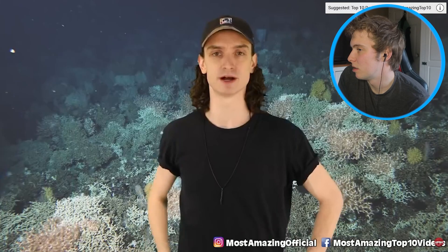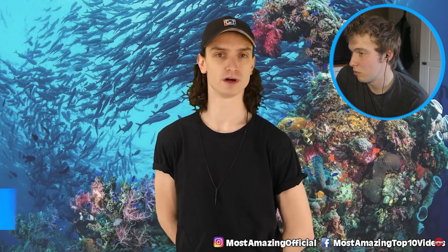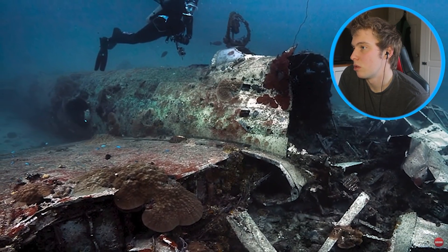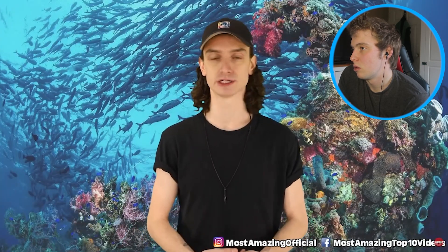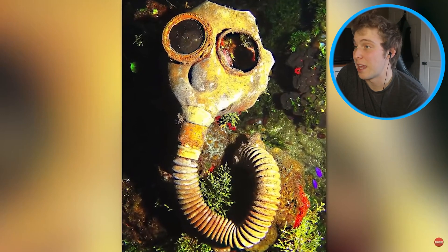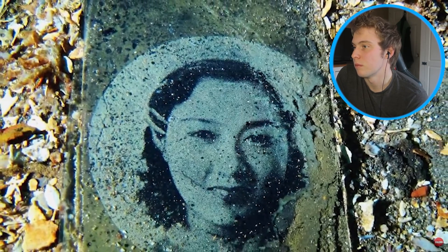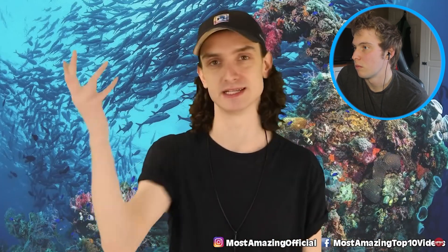Number 6: Truk Lagoon. This lagoon was Japan's main base during the war, but come 1944 the United States launched an attack which some deem as Japan's Pearl Harbor. Ships were sunk along with around 250 planes. So for 70 years there's been a massive graveyard sitting in the depths of the Pacific. It wasn't until recently that we got a good look at these haunting artifacts from history. A photographer went down and took some photos, saying it was one of the scariest shoots ever — filled with human skulls, remains, gas masks, and bullets. That's when we sent in the submarine and the drone.